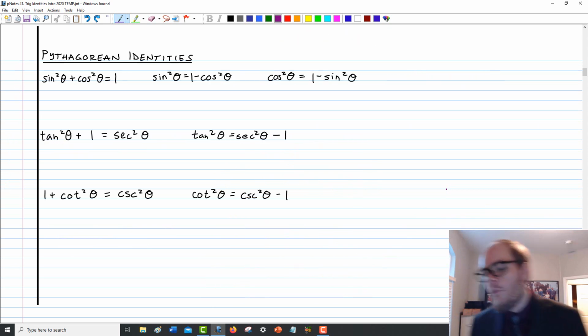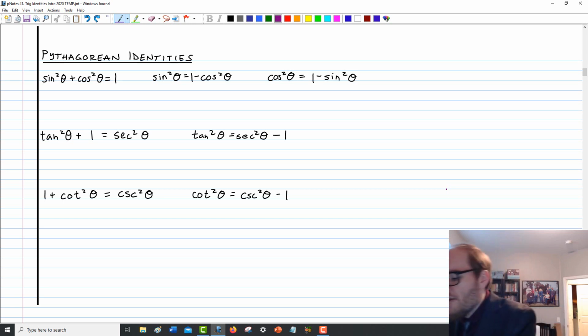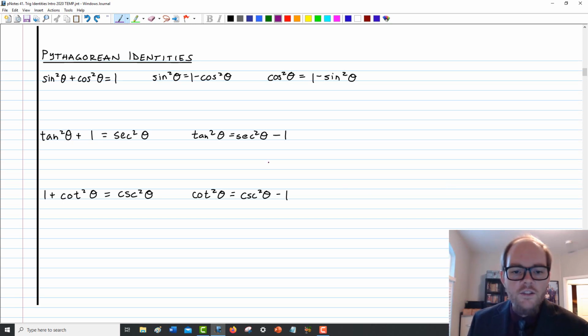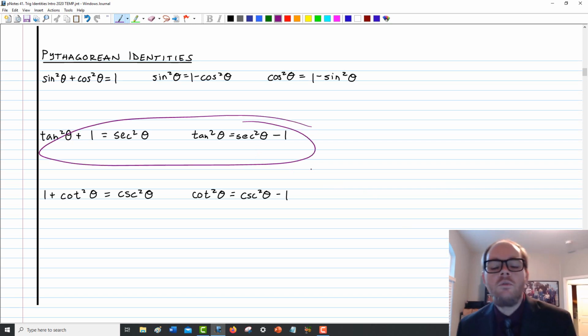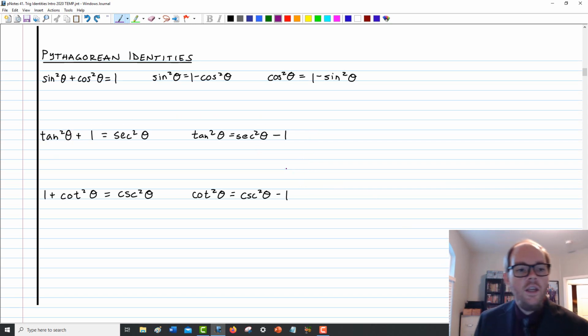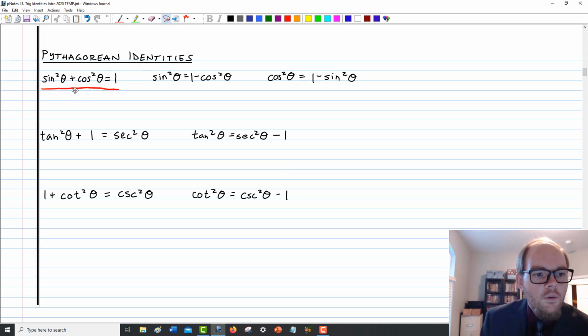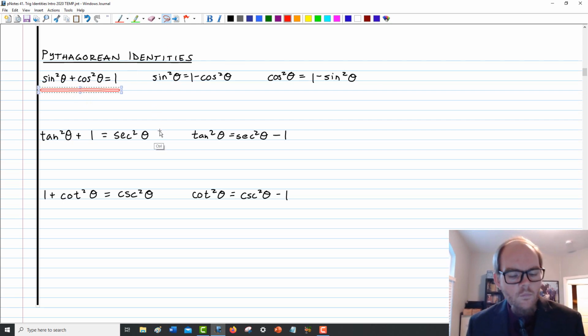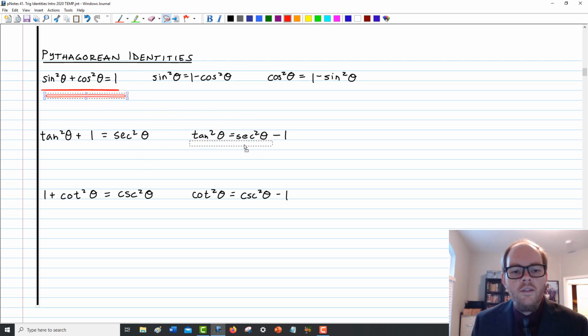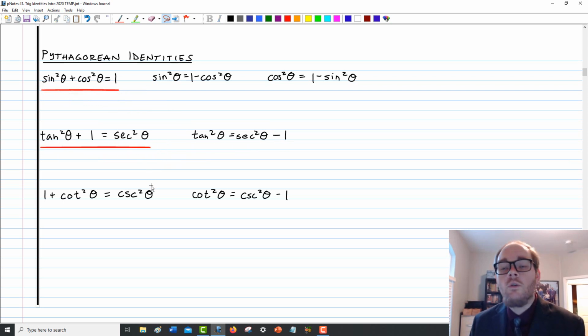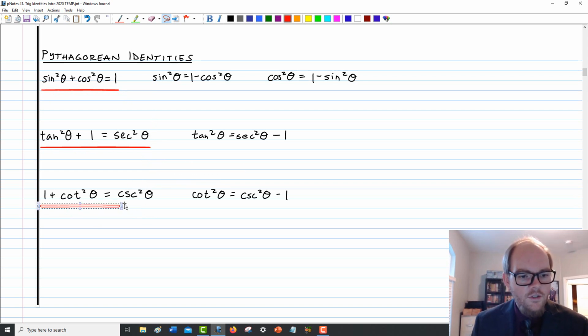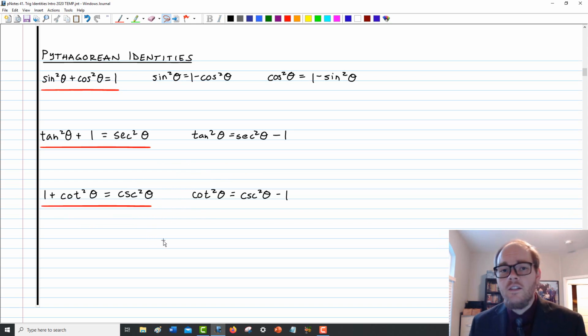So having said that, in culmination, this gives us all of our Pythagorean identities, in all their different forms. So I've written them in all the reasonable ways that you're going to run into. Truthfully, you could probably write these other ones one other way as well, but I'm just going to leave them right there. So again, the key ones, the ones you want to know and that will show up most frequently, whether you memorize them or not, are sine squared plus cosine squared equals 1. That's the one you really got to know. The second one is I tan by the sea, or tangent squared plus 1 equals secant squared. And then finally, 1 plus cotangent squared equals cosecant squared, or I collect seashells.